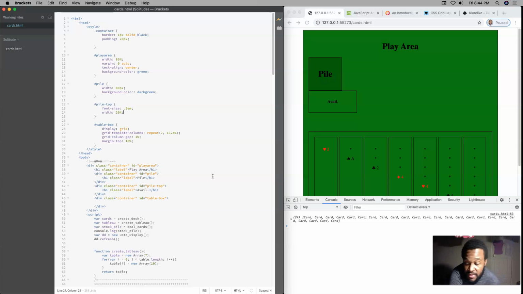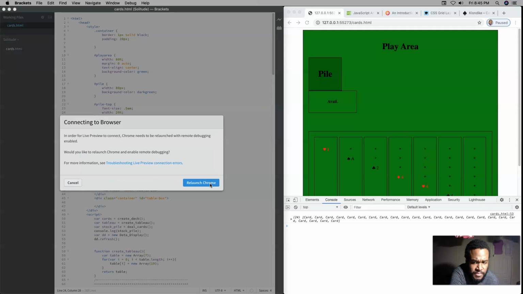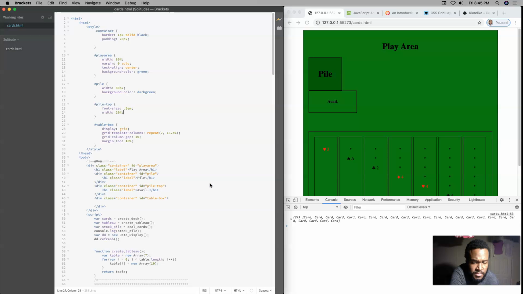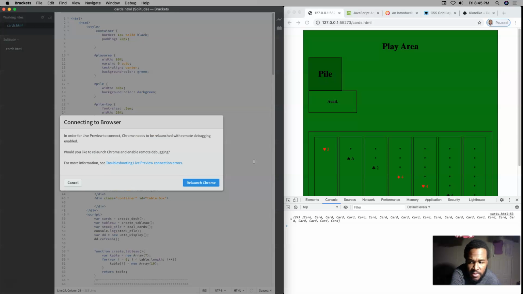I'm going to have to set the display to be inline so that it can sit next to that one. Come on.